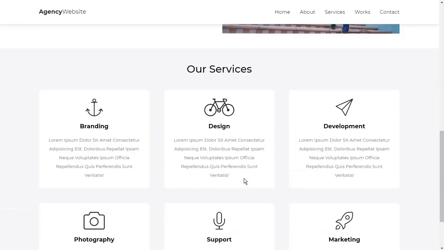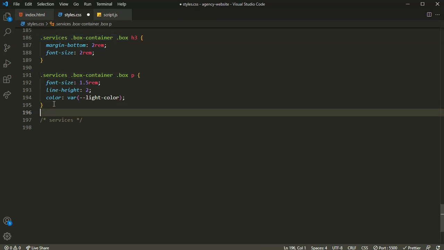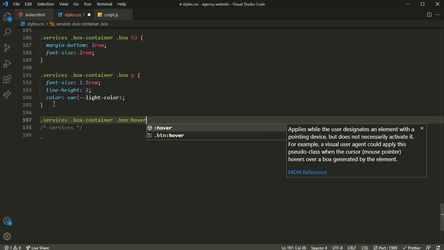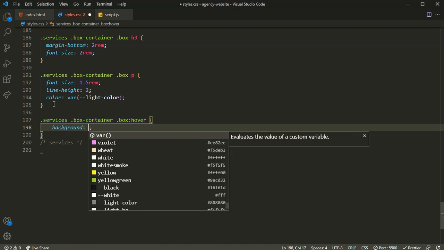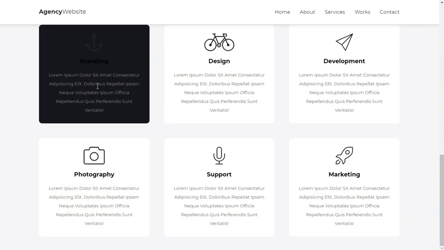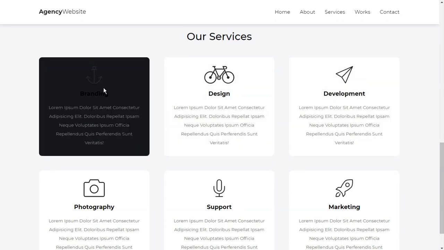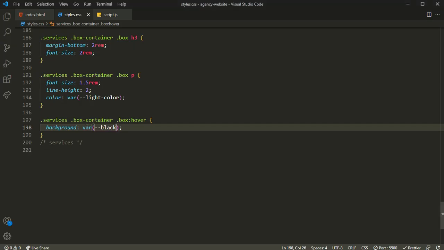Alright, let's add that hover effect. So to add that hover effect, we need to say box, and when we hover on the box, I want the background to change to this black. As you can see, now we have the black being applied when we hover on it, but this heading and this paragraph are not looking nice.